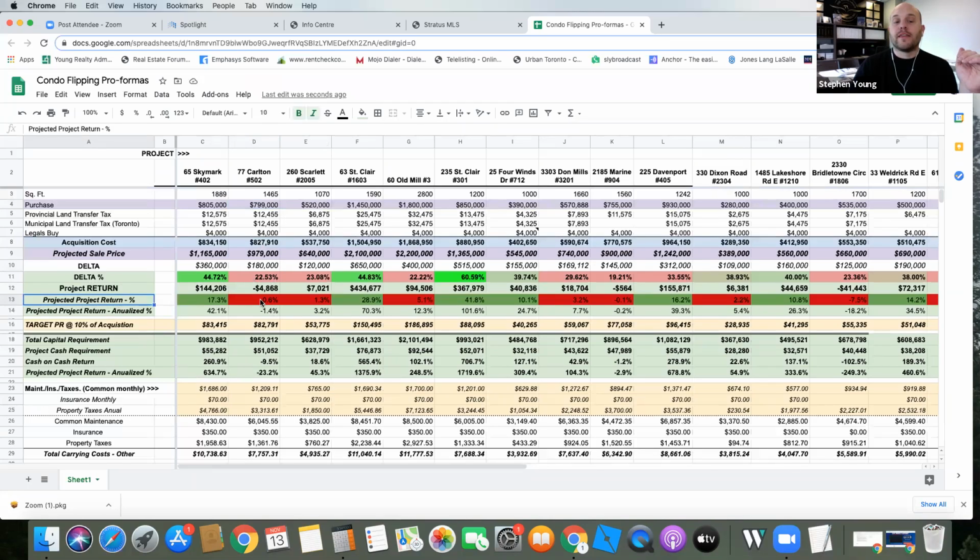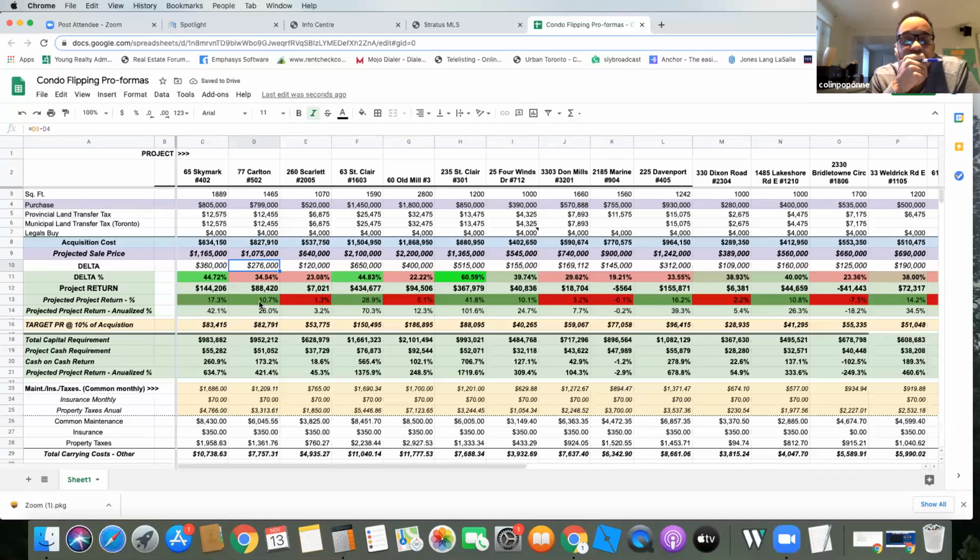Now, if you go into best case scenario, which is $1,075,000, which the other person got, it bumps it up to 10%. So it's a go if you can get that number. And it's a big if. There's no other history other than one unit in the building. So to me, I'd be on the fence about this one.